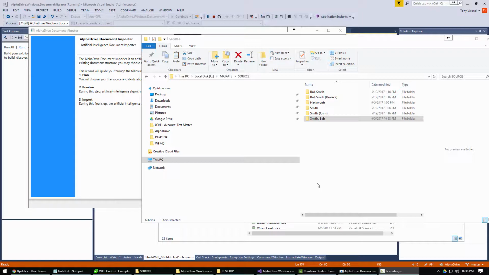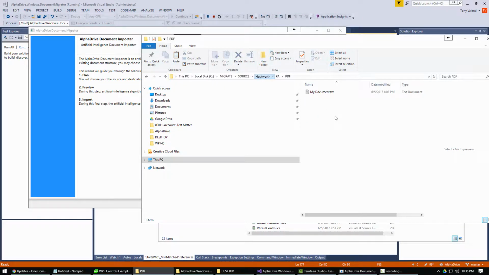So for example, in this case, you'll see I've created a small sample, and I have Bob Smith. This is just a client's name with some files under it. We have a client with the matter name in it. We have a client that has just some folders under it with a PDF subfolder. We also have Smith. He's got a matter directly under it. Smith, he's got a criminal with some files under it. And then last we have Smith, comma Bob with some contracts and a will that is being worked on.